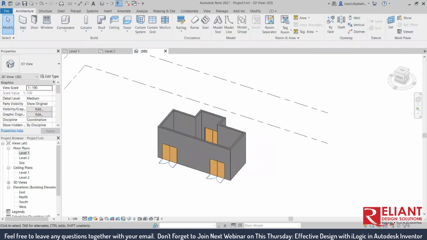So do not worry. If you explore more and start learning Revit, then you will find it's a lot easier and gives you many benefits compared to AutoCAD. And of course, you can use Revit and AutoCAD together.